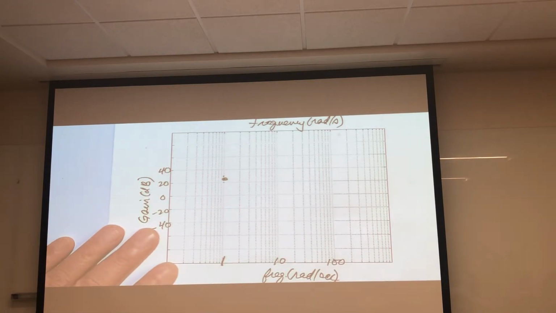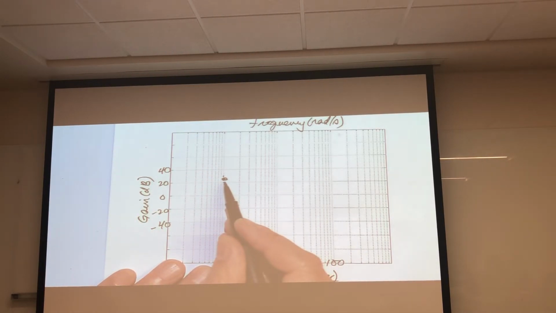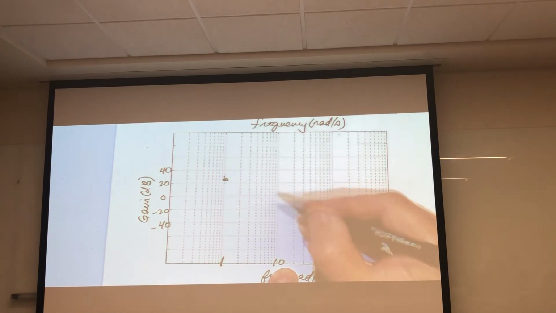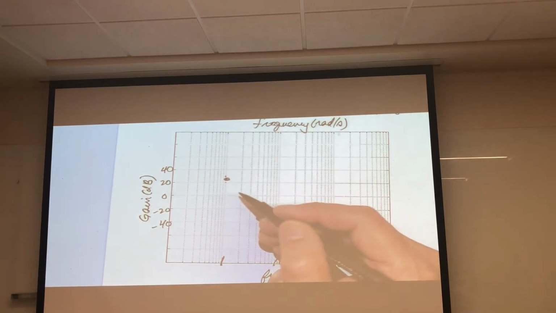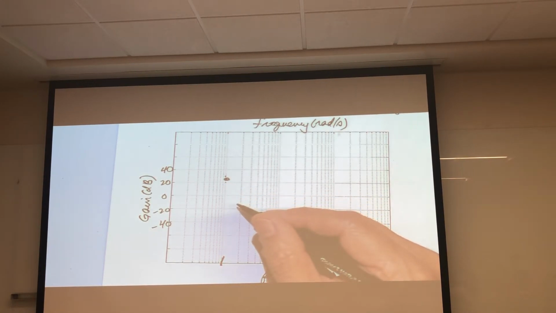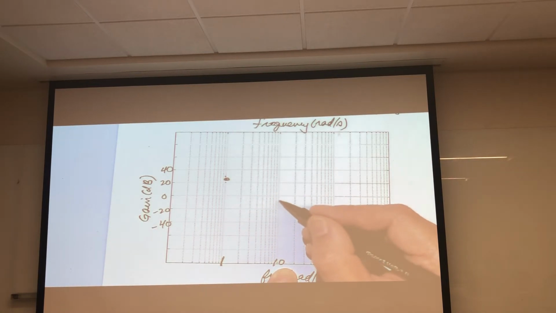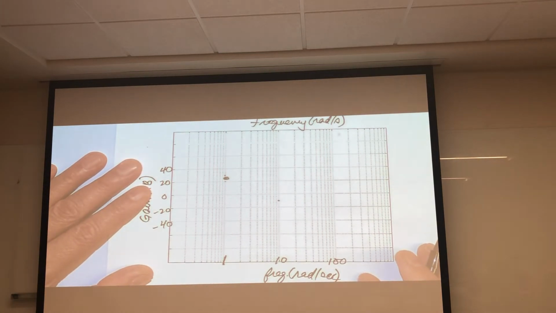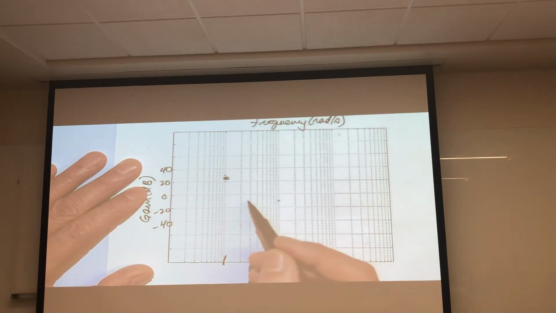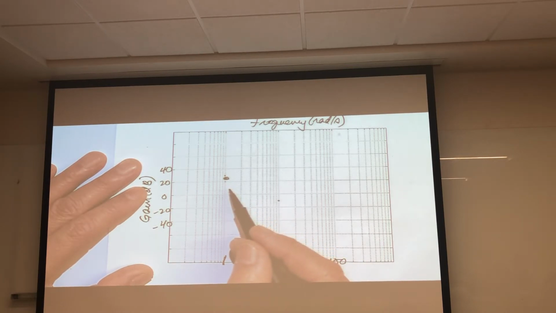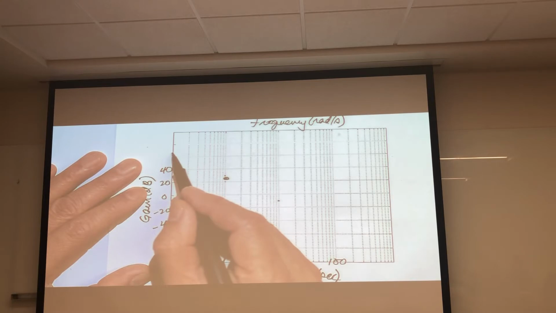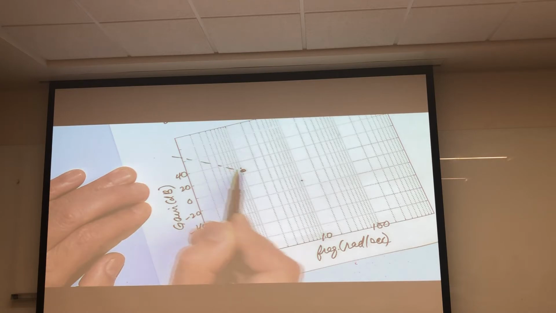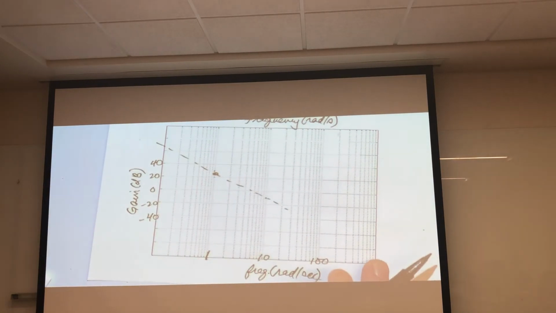So let's spend a minute thinking about how that might look. 1 decade away, I'm going to be over here, down 40 dB. This is 26. 26 minus 40 is negative 14. Negative 14 is somewhere about here-ish. And 1 decade this way, I need to be 40 dB above 26, so that's 66. It's somewhere about like here. So I need to be drawing a line that looks something like this.